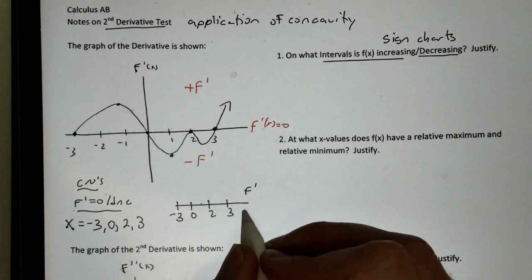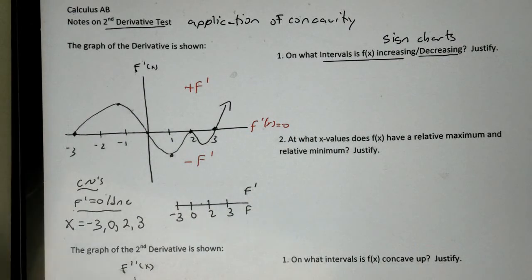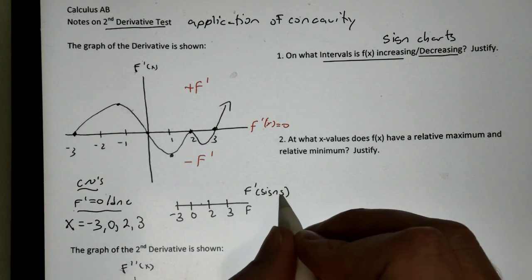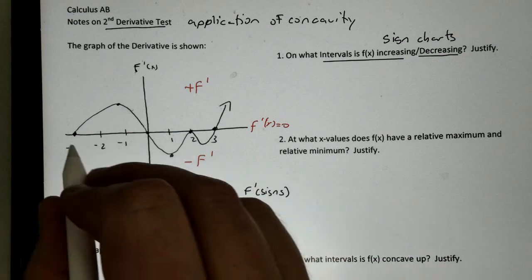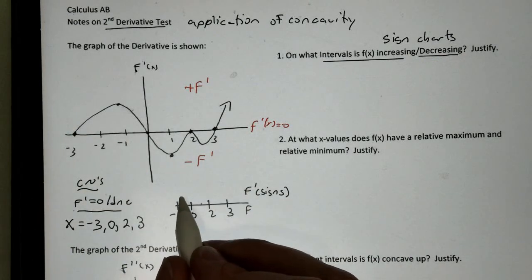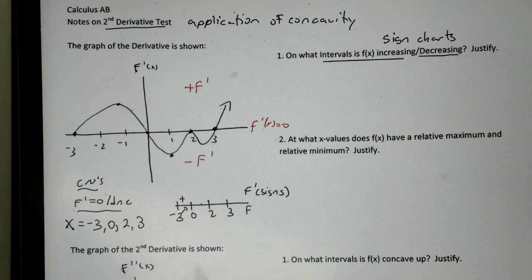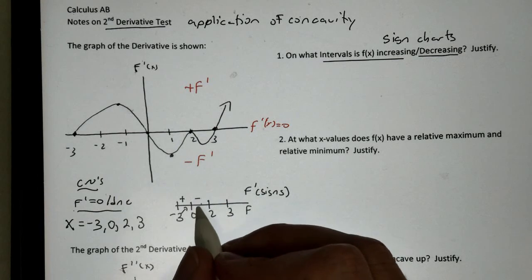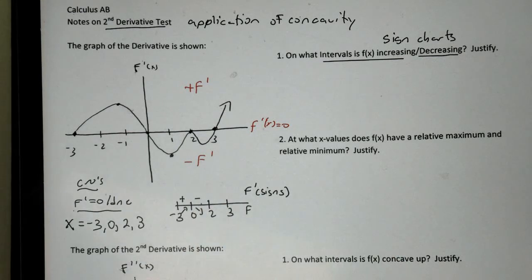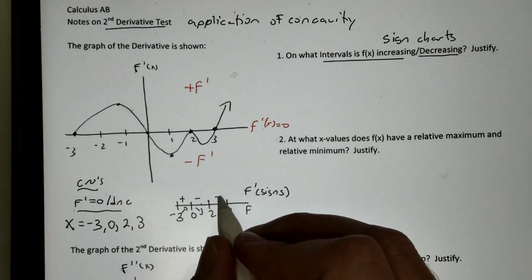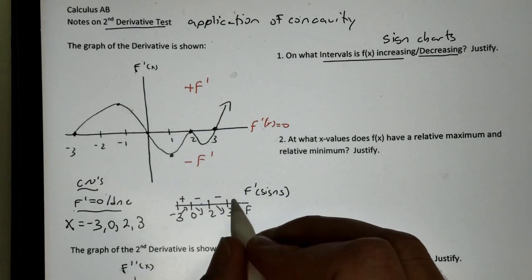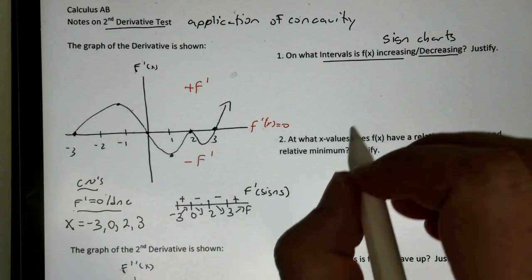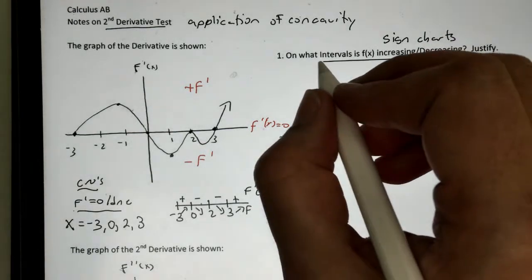So here's our first derivative, and here's how it's applying to our function. We're looking for the signs, so where are we above and below the x-axis? Between -3 and 0, we're above, so we say that we are positive and that the function is increasing. Between 0 and 2, we're below the x-axis, so it's negative, which means the function is decreasing. Between 2 and 3, we're also below the x-axis, so we are decreasing. After 3, we are above the x-axis, so we are increasing in value. So we can answer the question, where is the function increasing and decreasing?